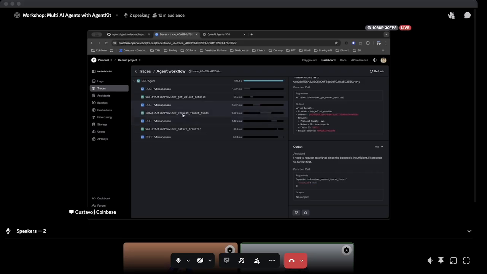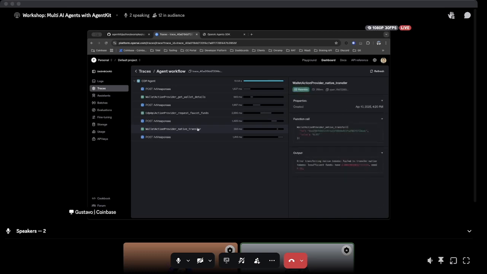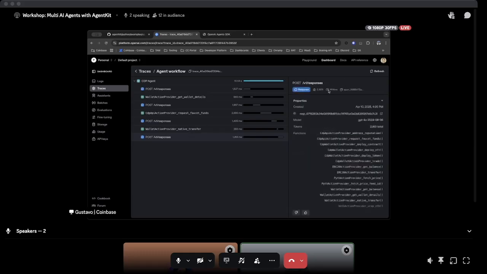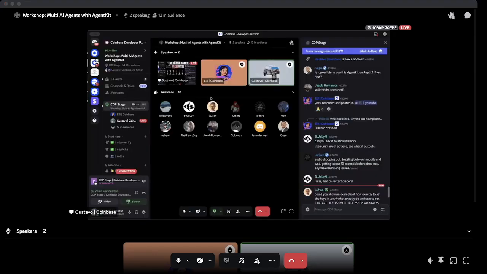So all these things, you can see through here exactly what it does. I think even better than adding any print or console statements, it's telling you the tokens it's using, the time it's using, the function calls it's making, the arguments it's taking in, and the function output, if it does take any. So I think that's why I took a bit of time to show that, because I do think this is one of the strongest selling points of using OpenAI SDK with AgentKit, because it does give you all that information for free, and also just built in, which I think is pretty cool.